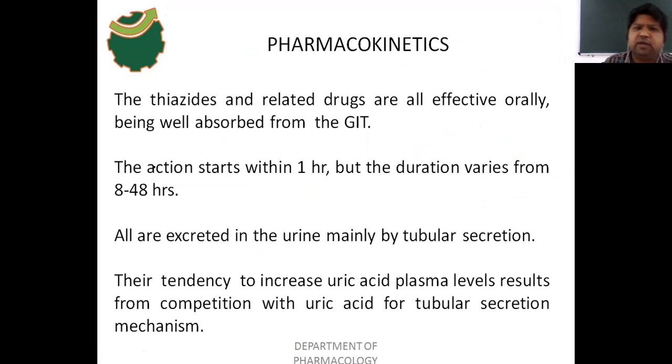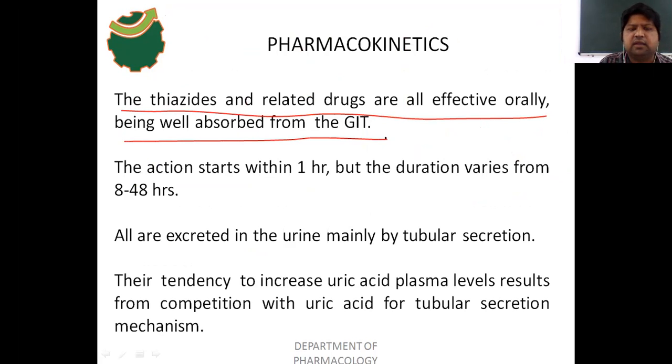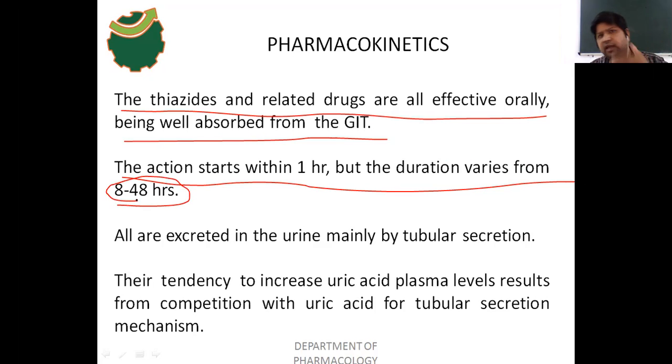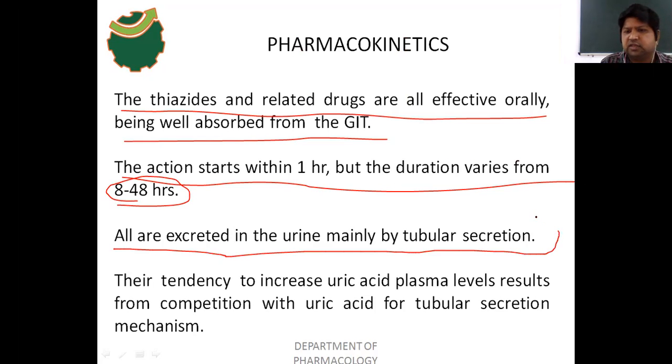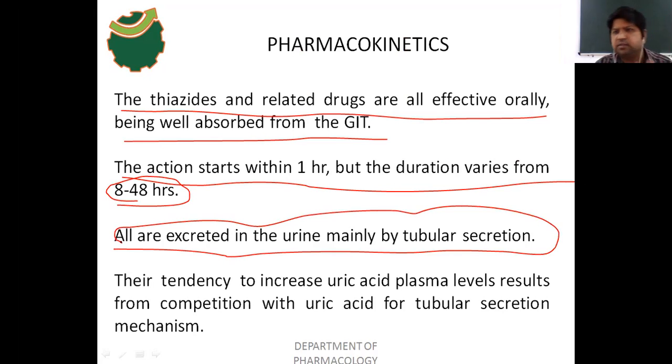And kinetics. Coming to the kinetics, the thiazide and related drugs are all effective orally. They are very well absorbed from the GIT. The action starts within 1 hour, but the duration varies from 8 to 48 hours. I think I mentioned chlorthalidone, indapamide, metolazone; they are long acting drugs. That's why the duration varies from 8 to 48 hours. All are excreted in the urine mainly by tubular secretion. Tubular secretion is a process by which these drugs are eliminated in the urine.